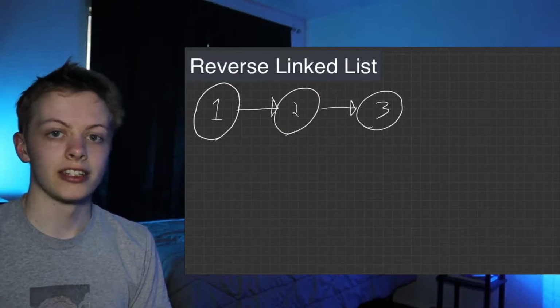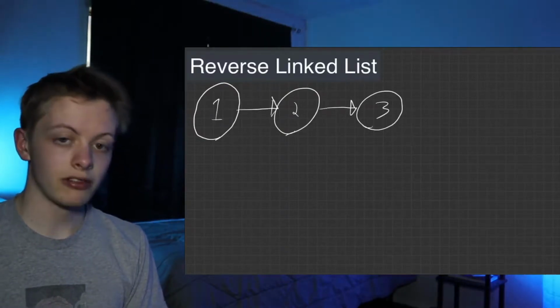Today we're going to be looking at the problem reverse a linked list. In this video, I'm going to be going over the iterative approach to solving this problem. We're going to start by looking at some of the basic linked list concepts, assuming that you've had light experience in linked list, or maybe you're a little bit more advanced. We're going to make sure you understand the fundamental ideas behind how you end up solving this problem. Let's get into it.